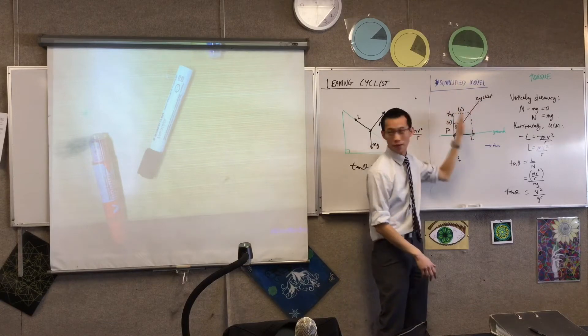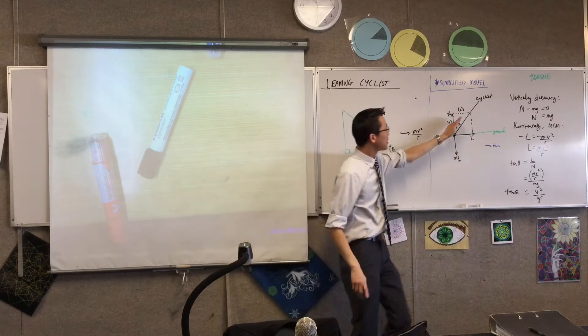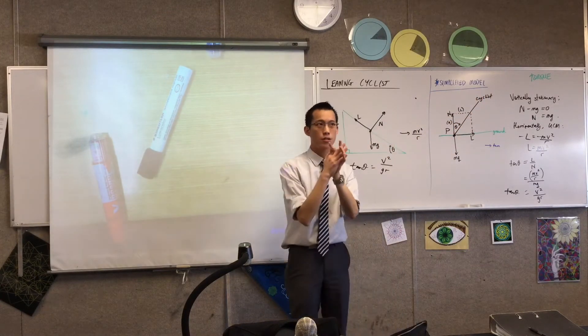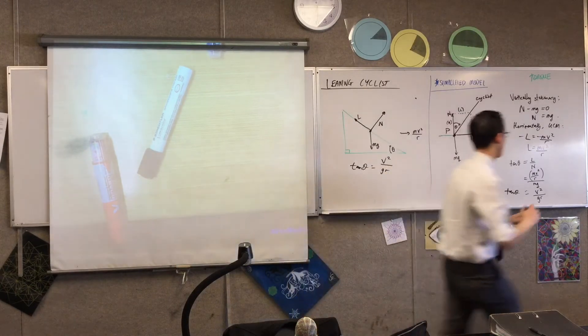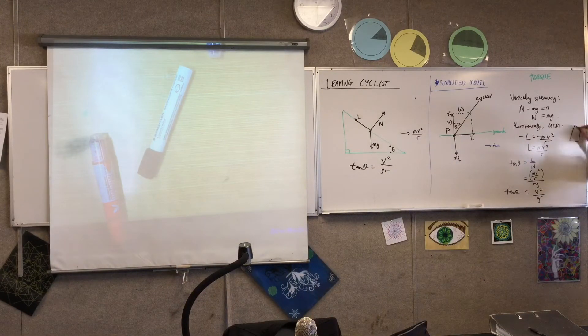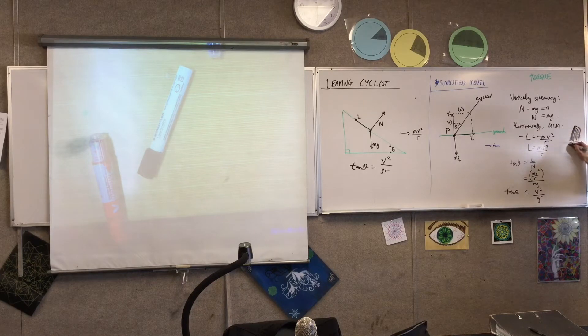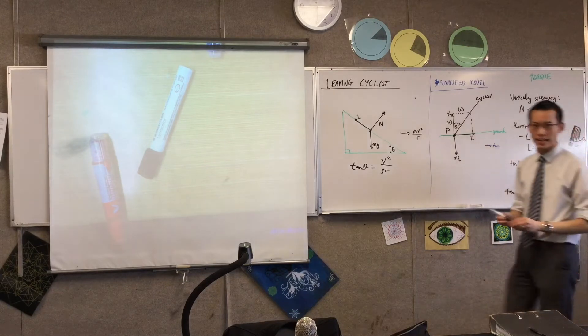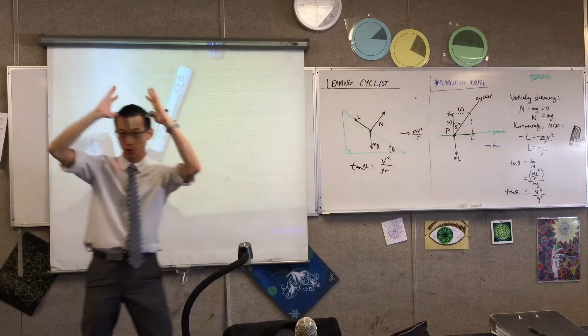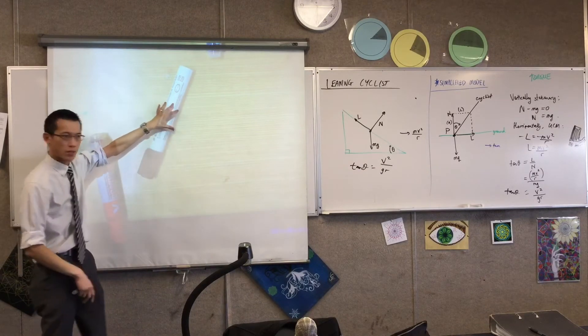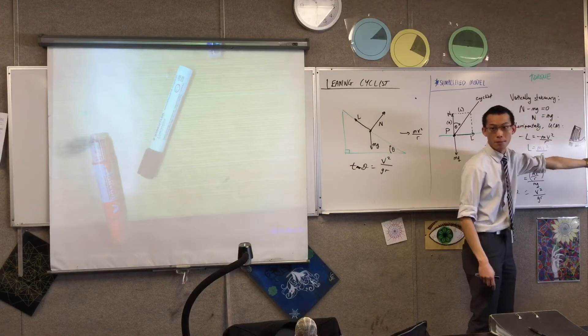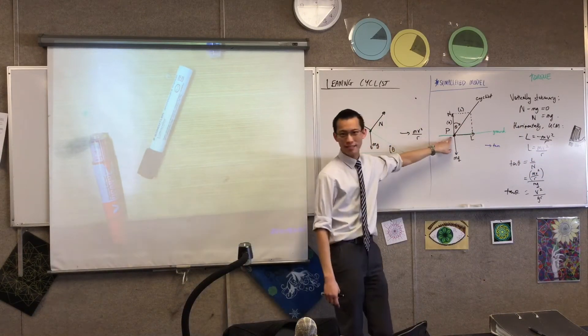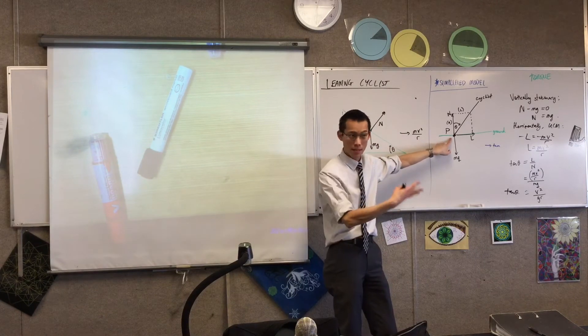Because it is in fact the fact that the cyclist has height, right? That is what makes this actually complicated. Which is why if you see trucks like semi-trailers, they will sometimes have this diagram on the back. What they're indicating is because some semi-trailers are really really tall, they are so tall that torque forces are actually influencing and can make these things tip over. It's the height that really matters. So considering this is just a point kind of takes the heart and soul out of what makes the mechanics work.